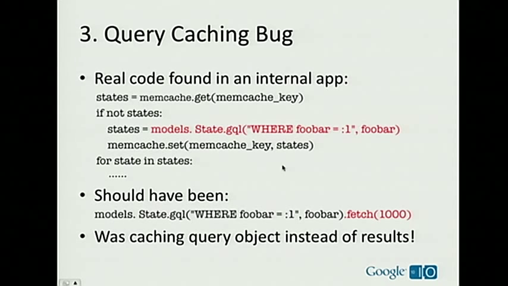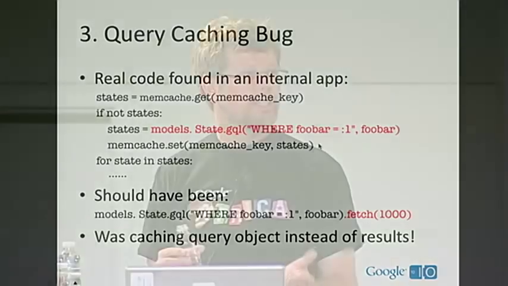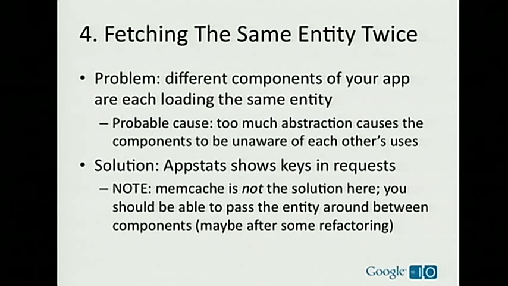The solution, of course, is to know that this sort of little pitfall exists, and by other analysis and by bug reports about seemingly unrelated things, we know that this is a very common bug in our users' applications. So think about whether you're actually caching query results and not query objects. The solution, of course, is to actually fetch the query results and then cache those results, because that is what the author of the code clearly intended. Caching a query object is completely useless, because computing a query object never takes more than a fraction of a millisecond. OK, so now we're getting into very different territory.